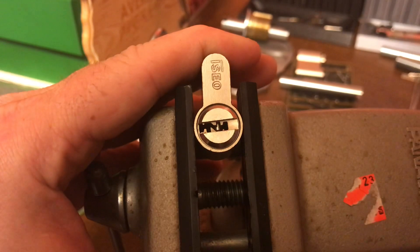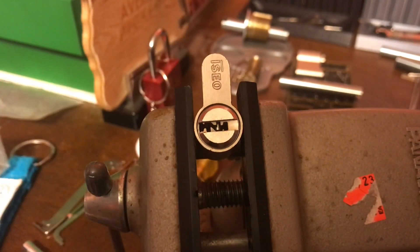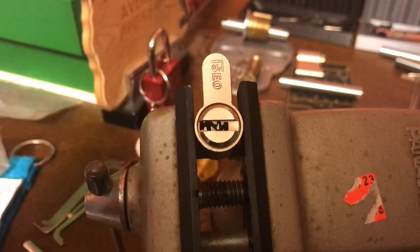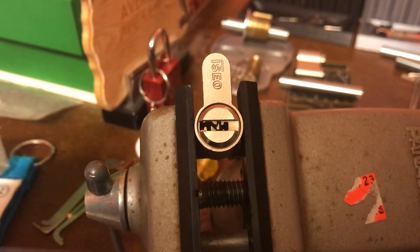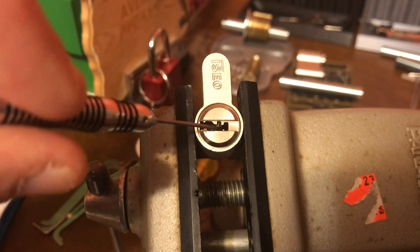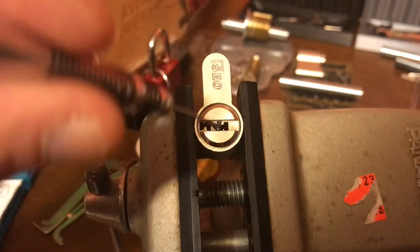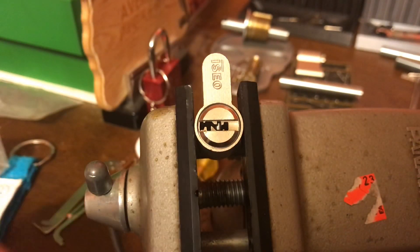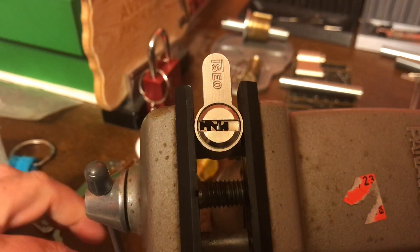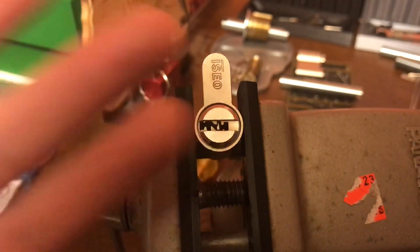When I didn't have any progress, I was like, let's figure out what's going on. So we pulled this one pin, put it in a position where I knew I could absolutely work on it. That helped me figure out what was going on, because you can visually see what's happening with your tension or your pick — is it hitting the warding? How's it diverting? Things like that. There was one other problem I had with it in the back of the lock, but I'm not going to go into that one at the moment. But yeah, there we go — everybody have a good one.